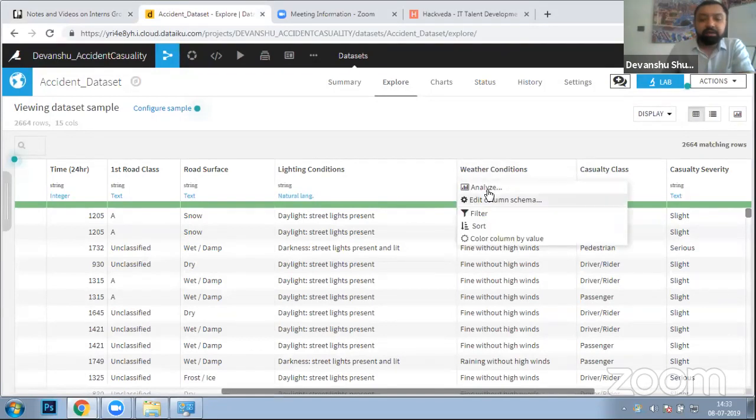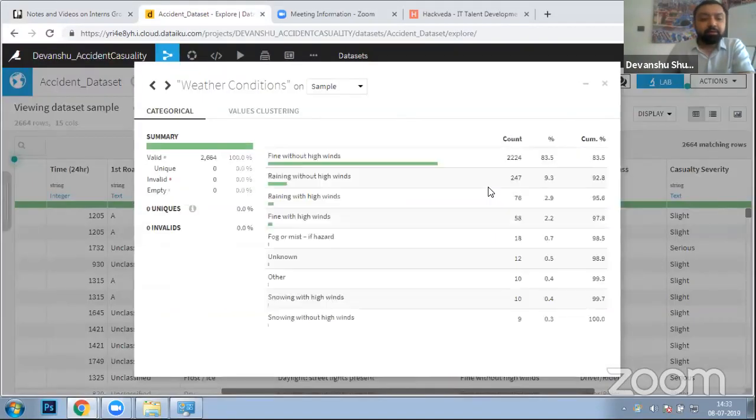Then we have weather conditions. Most of the accidents happened when the weather was fine and there were no high winds. 247 accidents happened when it was raining without high winds. Approximately 76 accidents happened when it was raining with high winds.